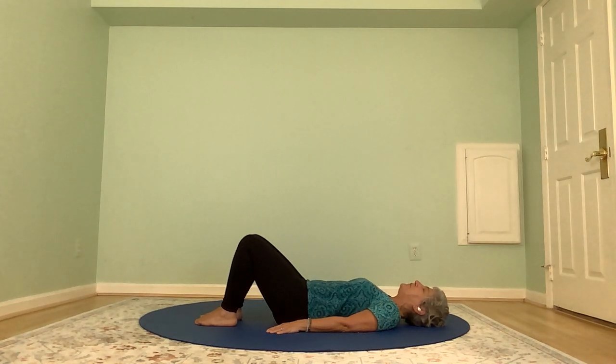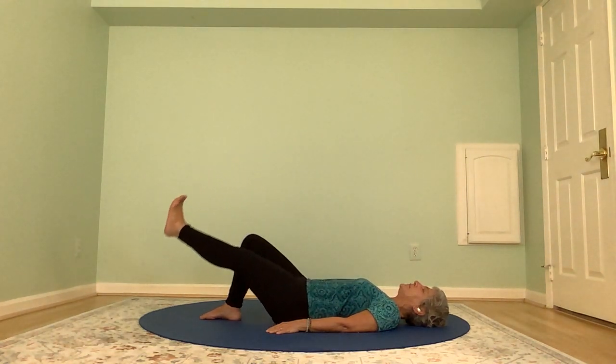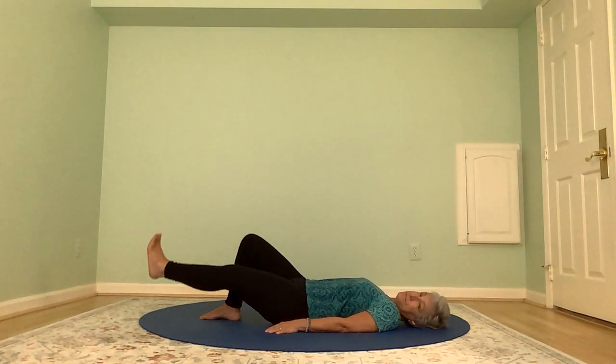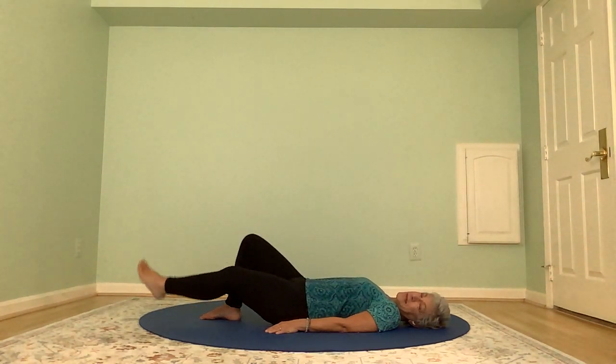Now, we want to feel the left foot, good connection with the mat, and we want it to stay that way. The left knee is headed straight for the sky. Here we go, water wheel, right knee in, point up, flex down. And keep going. Keep energy in your left foot and leg.